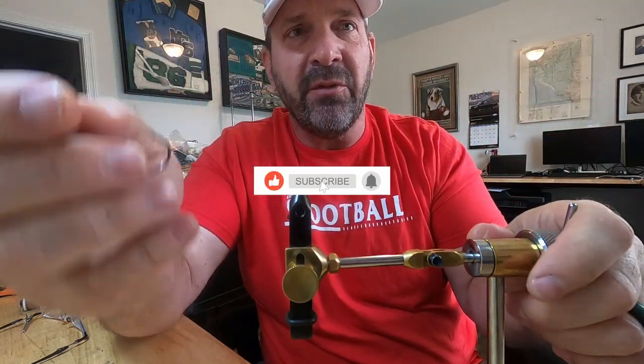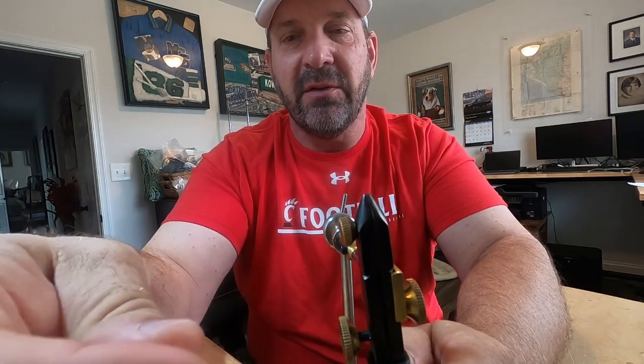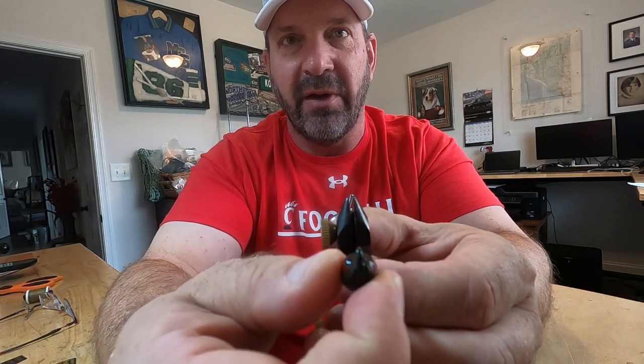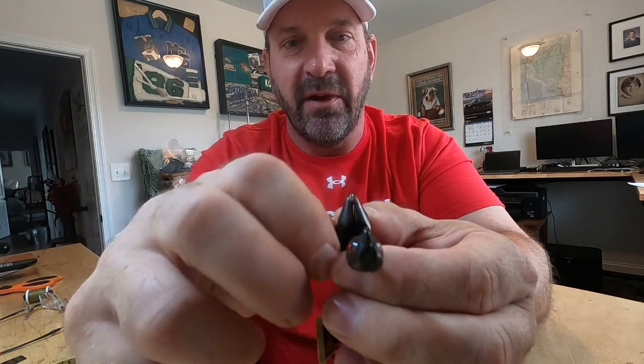Anyway, to rig this, let me just show you what I was talking about before, about these two knobs. Everything's backwards with the camera. All right. So I've got this top knob here and this bottom tensioner. What I like to do is take my jig, and there's a threaded screw inside of here, obviously. Maybe you can see it in here. I like to run my hook under it and over it. Just like that. By doing that, it locks it in really tight. So it's on the other side of the thread of this screw. It's locked in nice and tight. Then you tighten this one here down.